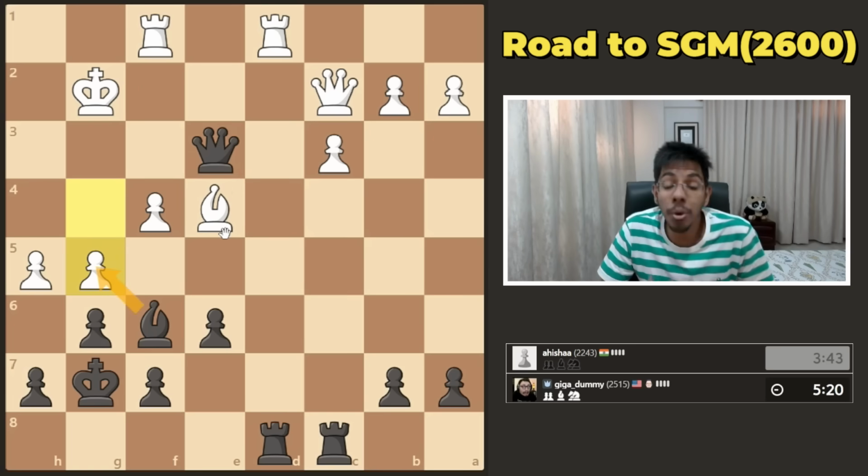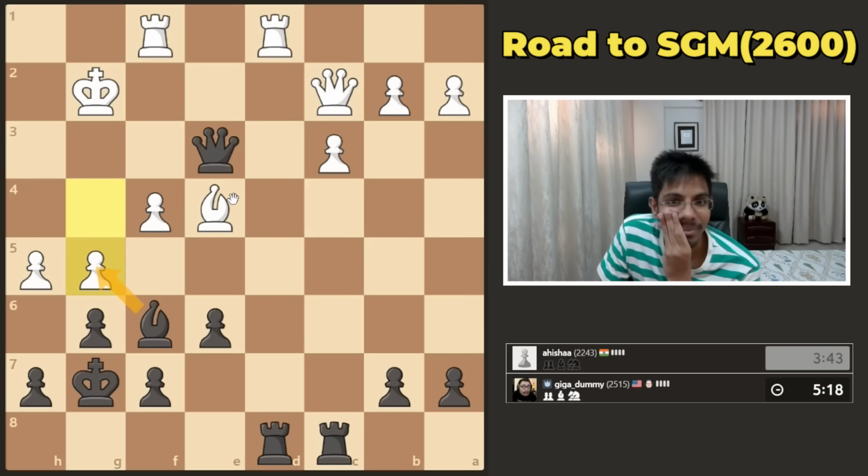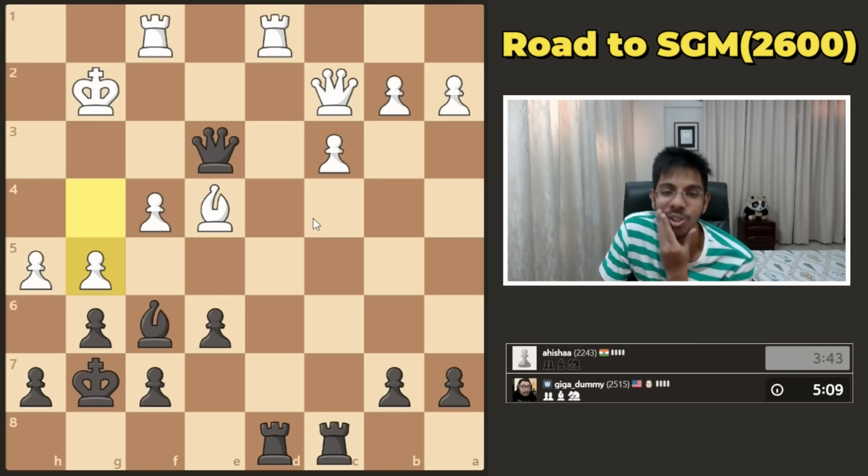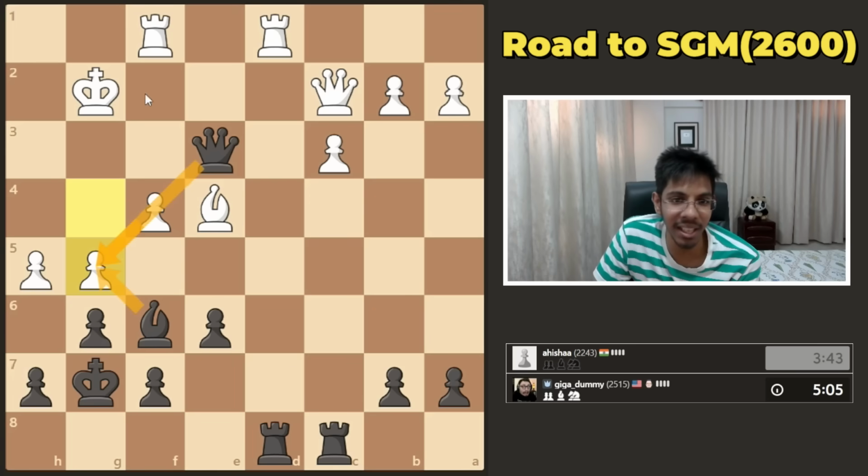I can take. Oh, we can even sacrifice. I kind of like it. We get to 2 pawns. If it goes left, we get 3 pawns. And if you go right, we still get 3 pawns. That's way too many pawns for us. So we take, bring in the fatty.